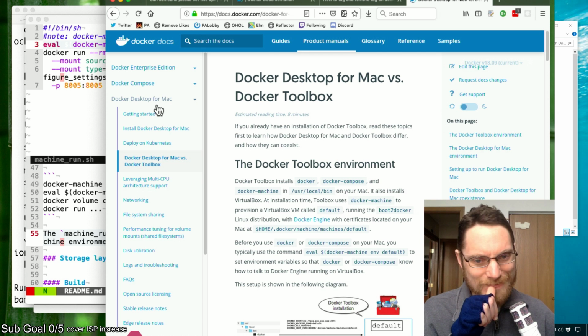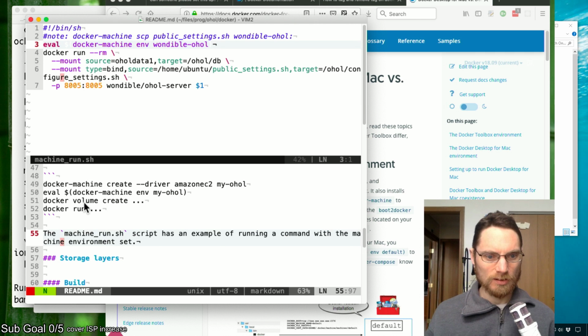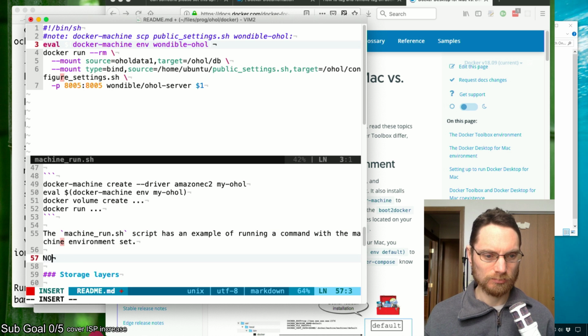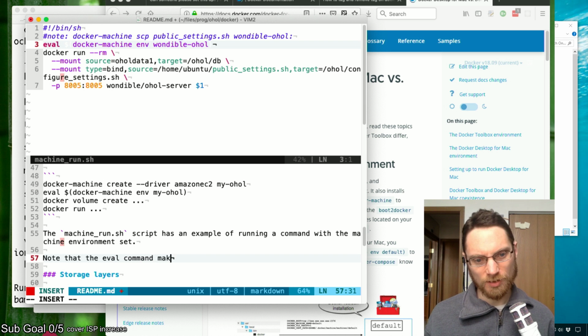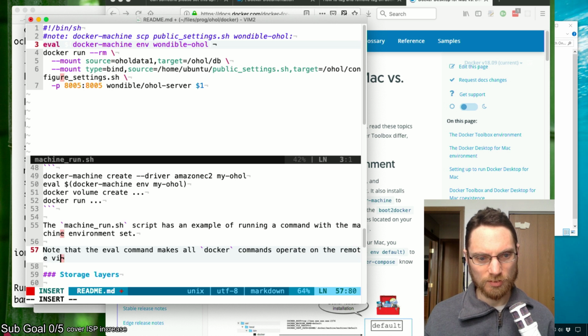You might have to look up your version. Note that the eval command makes all Docker commands operate on the remote virtual machine.